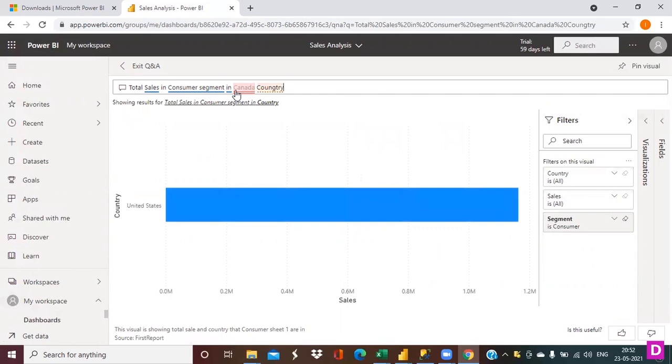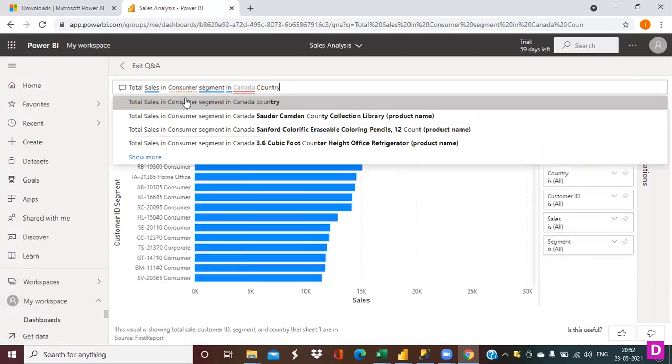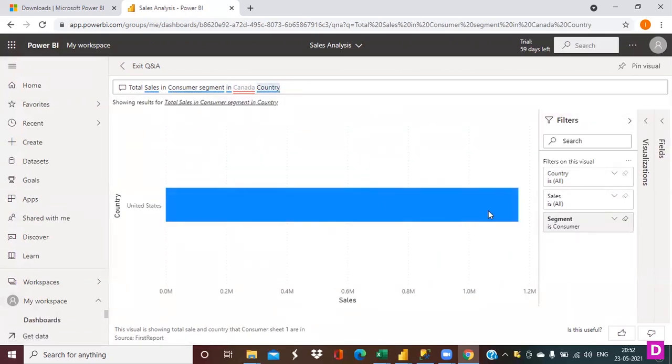So it will start giving us the data filtered now for Canada, for the consumer segment only. Now there is a spelling mistake. In Canada country, yeah. So we are getting the exact correct answers now, and we are getting the filtered data. So that is how this natural language processing helps a lot.